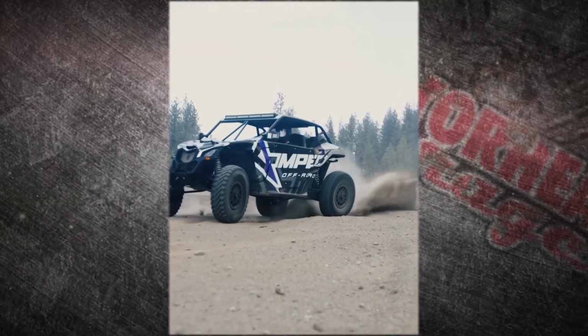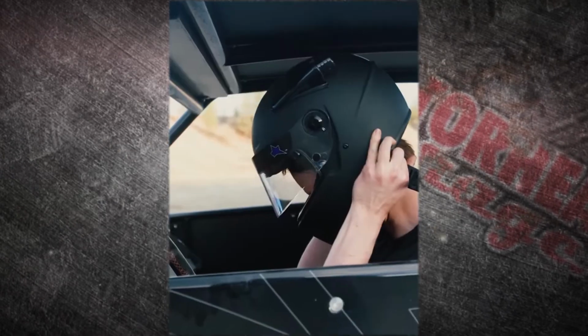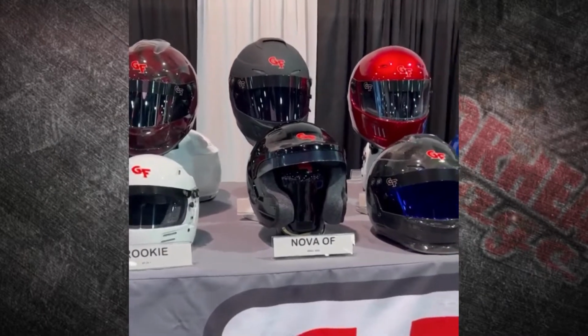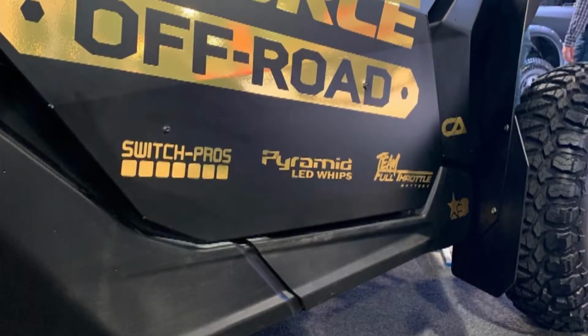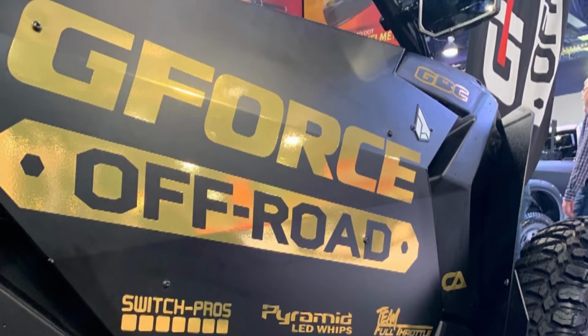First of all, I want to add that Amped Off-Road, your company, is not an upstart. You've been at this for a long, long time in your family. Yeah, my father started G-Force Racing Gear when I was a kid, so I grew up with that my entire life. So we took all that knowledge that we gained in that business and specifically brought it to an affordable price point in the off-road market. And if you don't know the name G-Force, that is a big name in motorsports and has been for a long time. So you've taken the G-Force lineage and evolved it into what we see here.